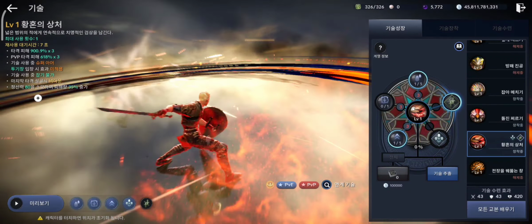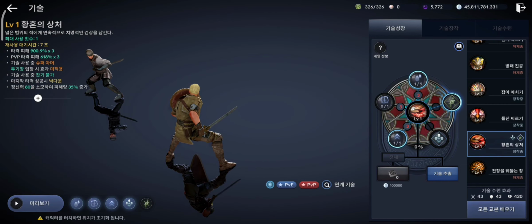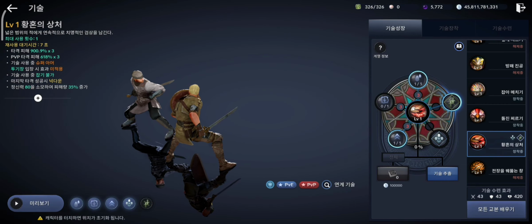Along with these buffs, you can now use the spinning slash skill, ground smash skill, scars of dust skill quickly after using a forward dodge.